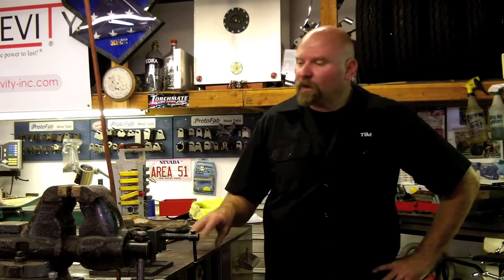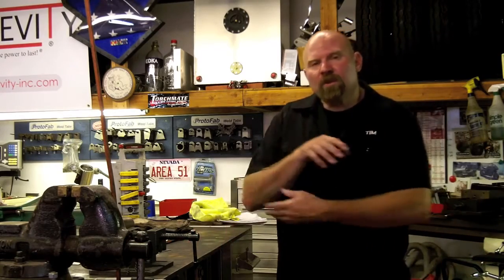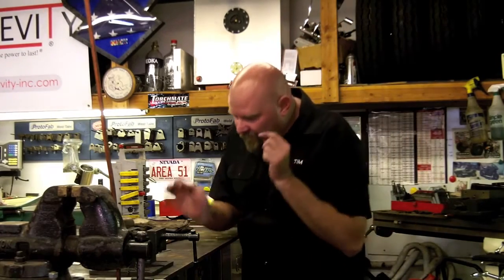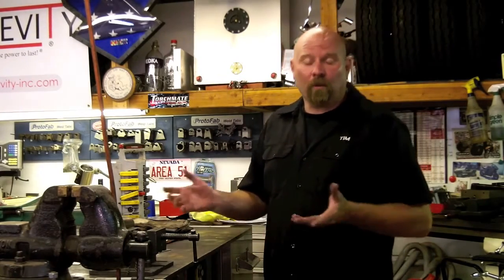I'd like to talk a little bit more about shop setup, and specifically right now since we're welding, I'd like to talk about the welding table. I set a welding table up just to be about elbow height so I can come down. Maybe I'm tacking something up and I come to the table real quick — I've got to hammer down, get some tacks on it, go fit it back up on a car, a custom motorcycle, or a part that I'm building. I really don't like to sit down and weld.